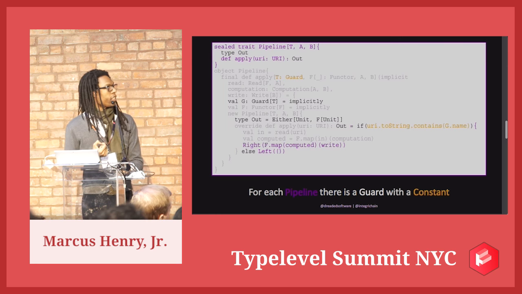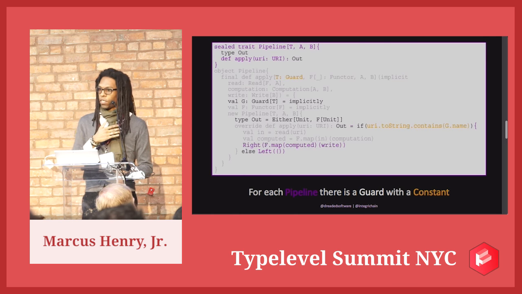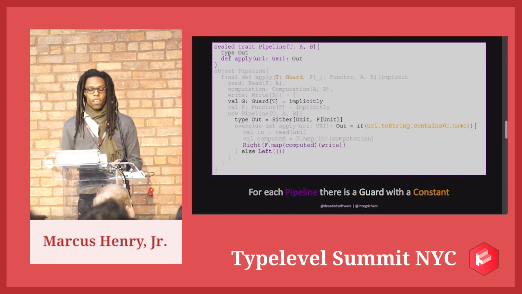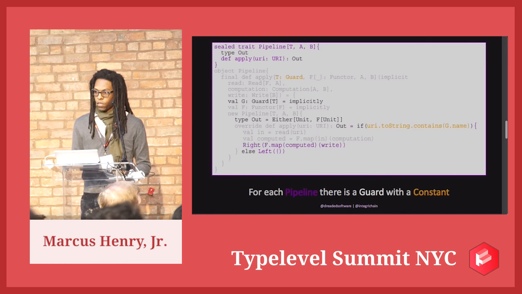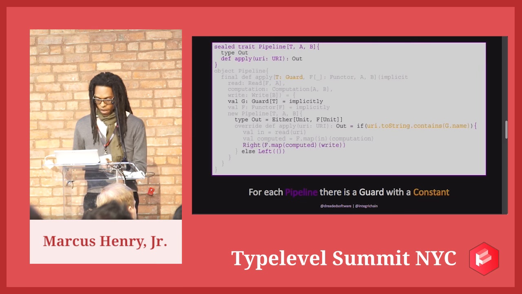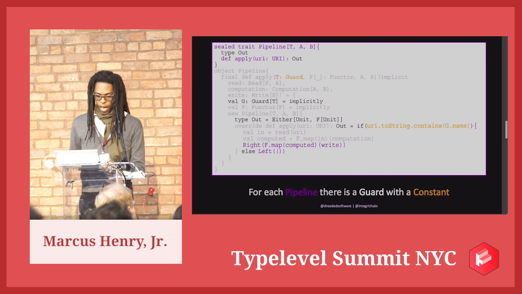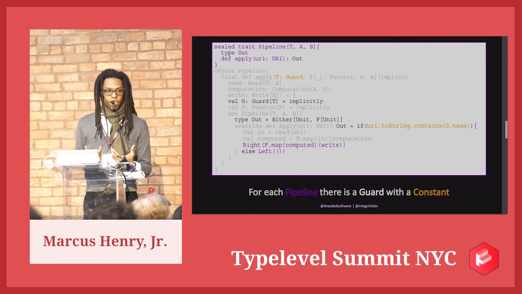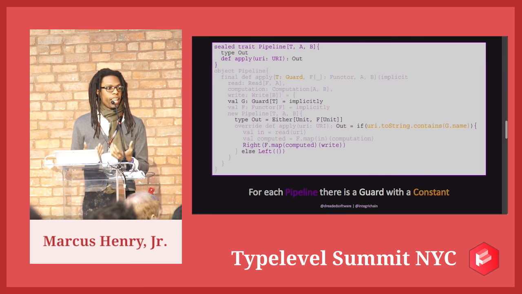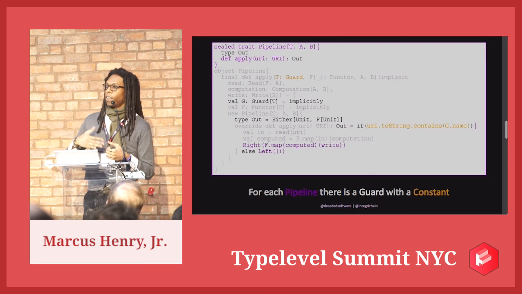So we define a new trait. We call it guard, and all it does is return a string. It just has one string in it, that's all it does. And then we add this type parameter into our pipeline trait and into our pipeline constructor. So pipelines have a guard, which is a constant string. The problem with this is, let's see, back here, the last case returns an empty stream, because that makes sense here. We know we have a stream, so we know what to return in the case where our input matches none of our pipelines.